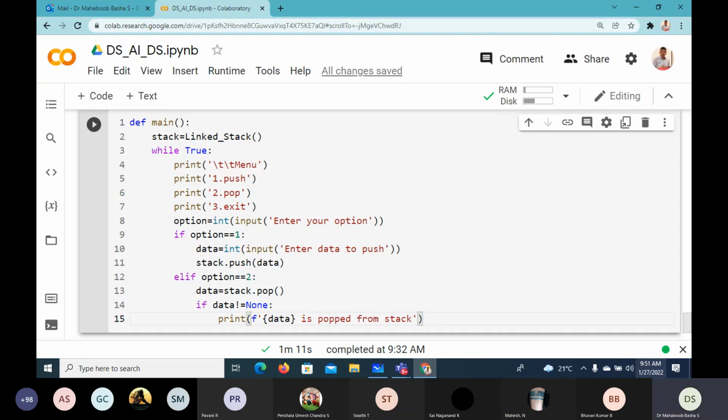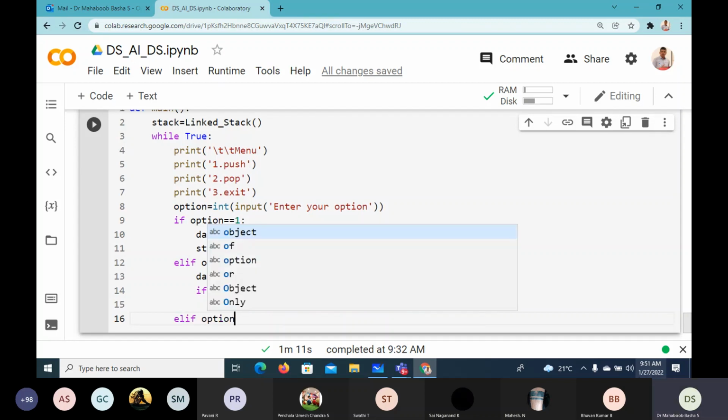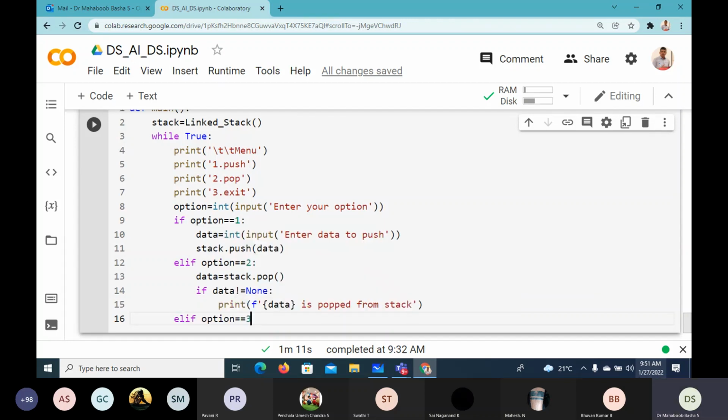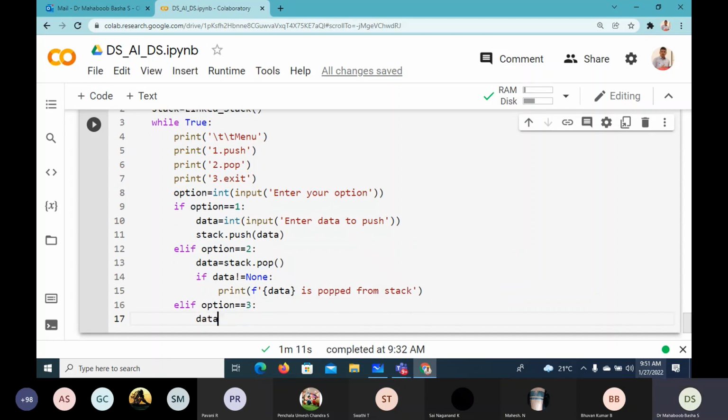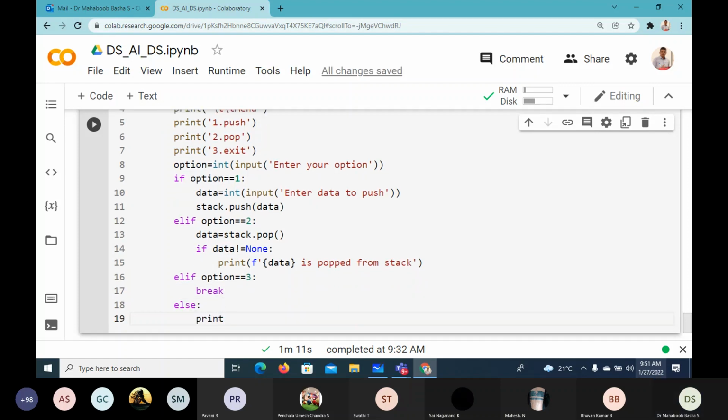So this is the menu, and sorry, we had to write the exit also. So else if option equals to 3, you say break, else print wrong option. So this is the overall code.